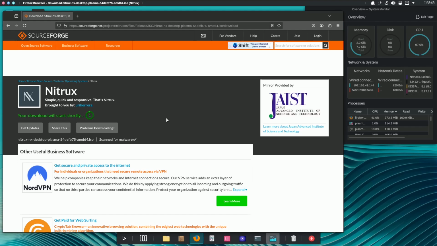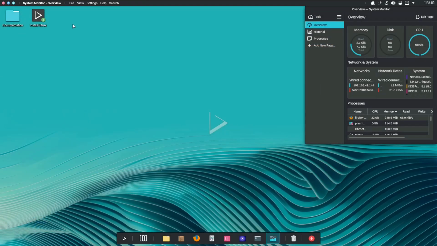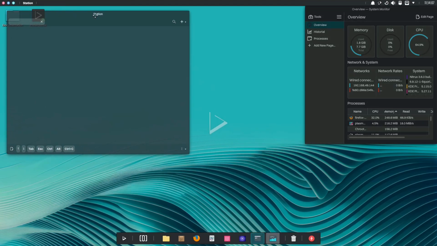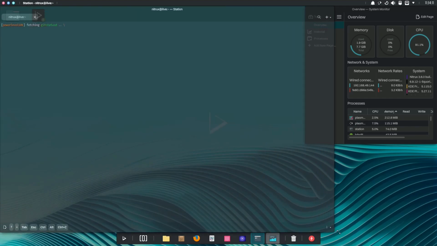For some reason, as you can see, the CPU is going up to 100%. RAM is almost 2.3 GB. So here is our ISO file, and we got all the information from the browser. Let me close the browser. Let me open the terminal or the console to get some other information. Let's make it bigger so you can properly see.